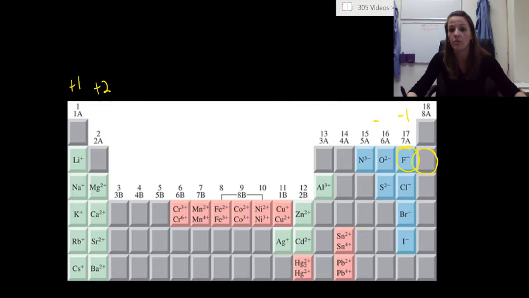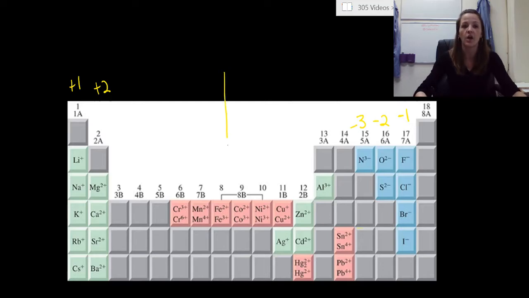So if we go over one more and look at oxygen, if it just gains 1, then it's at the configuration of fluorine. That's terrible for it. It doesn't want that. That's 7 valence electrons. It needs to gain 1 more electron and actually have the configuration of neon. So everything in this group wants to become a -2. And so for this course, we're just going to focus on oxygen and sulfur. The last one I want to point out is nitrogen, and nitrogen clearly has a -3 charge, and that's because nitrogen needs to gain 1, 2, 3 electrons in order to have the noble gas configuration of neon. So hopefully that makes sense to you.